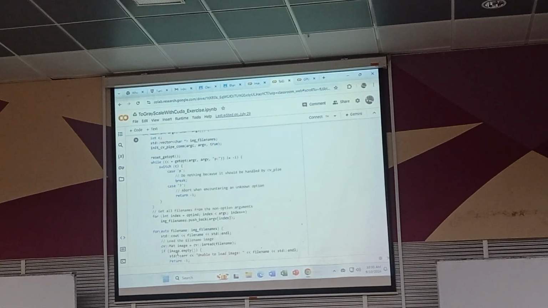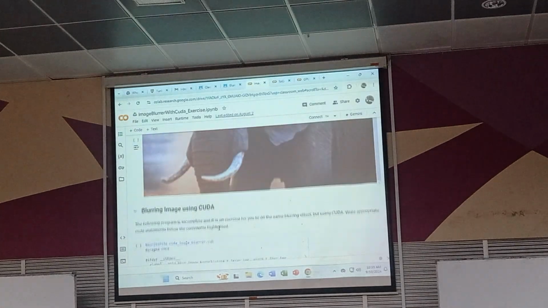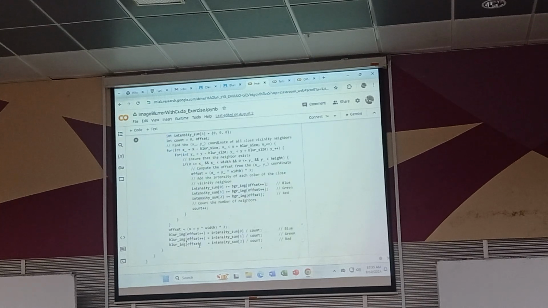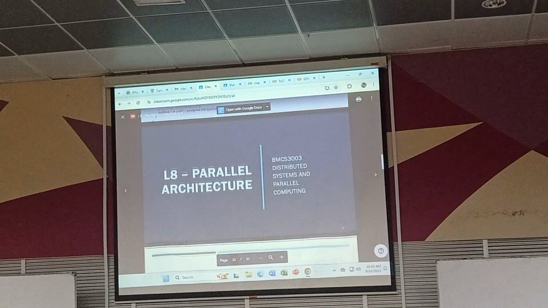Sorry, it's not grayscale. You should be looking at this one. So it's a bit lengthier than just now. I think it's better to base on this, because I already put nicely the blue first, green, and then red. But take note, this one is for a single thread, a CPU, so you have to make some changes there. Oh, sorry, let's go back to this. I already explained that.